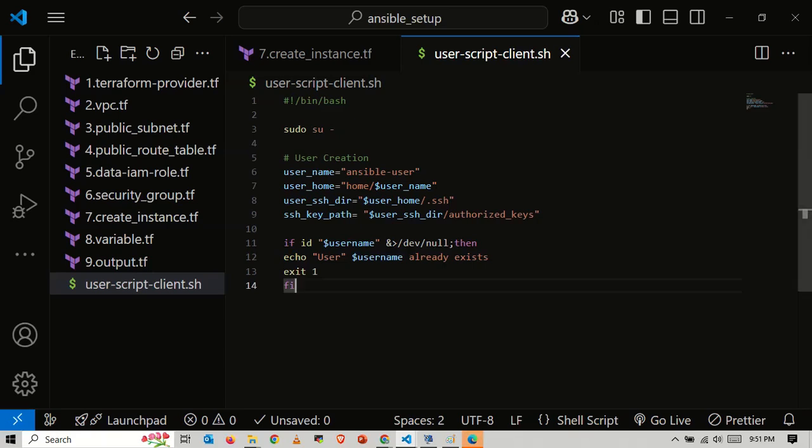If the user doesn't exist, then create a user. So let's create a user. It will give a prompt for username, a prompt for email ID and all that. We'll have to escape all those things. So how do we do that? Adduser, disable password. Do not have any password for the user. GECOS. We are escaping many other things which by default it asks when a user is created. Username.